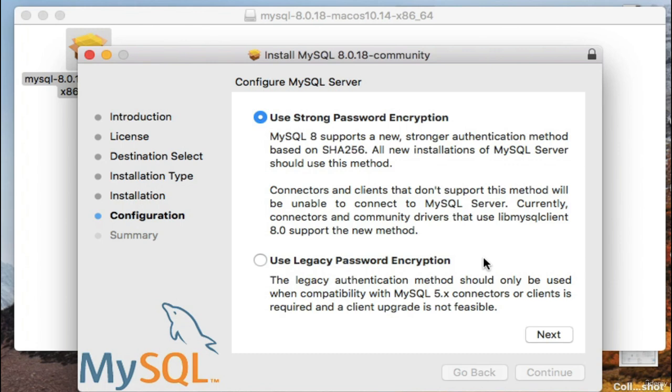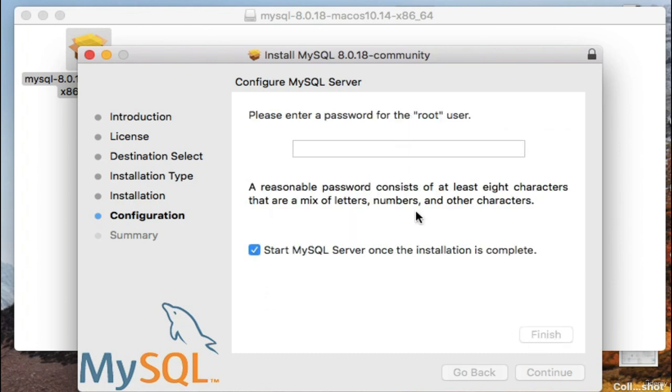From here, we'll need to create a password to log in to MySQL. So if you click next, you can enter a password. We'll need to remember this because you'll need to use it whenever we log into MySQL Workbench. I would leave ticked Start MySQL Server, and then we can click on Finish.